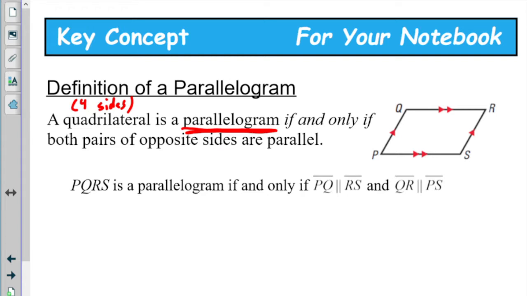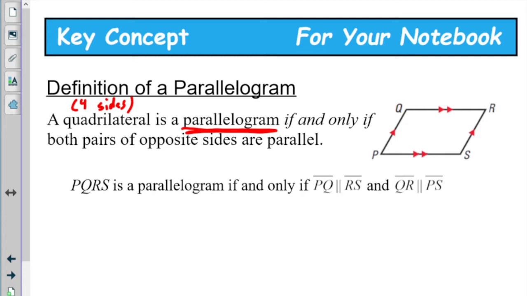So first off, our definition. A quadrilateral is a parallelogram if and only if... Again, bringing back stuff from earlier on in the year. That's an if and only if statement, which remember was called a biconditional statement. And it meant that the original statement and the converse, the switch-around statement, were both true. So this is what makes something a parallelogram. We have a parallelogram if and only if both pairs of opposite sides are parallel. It's got to be both of them. If it's not both of them, then we call it something different.